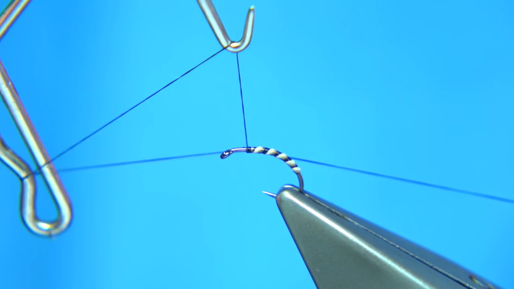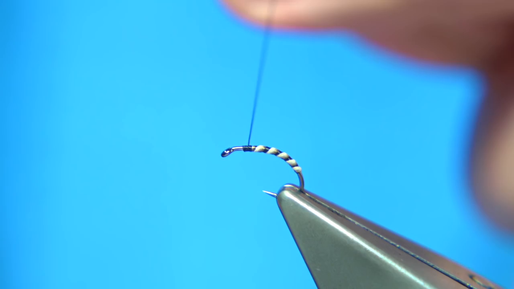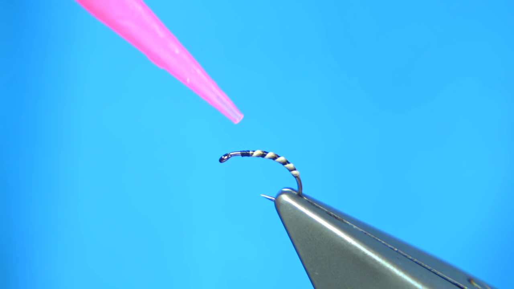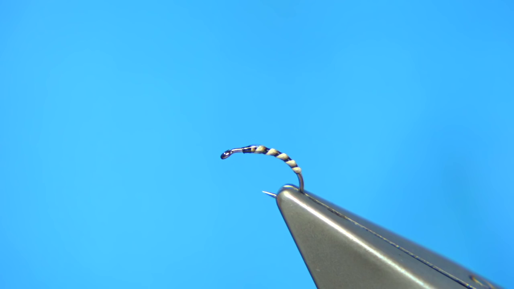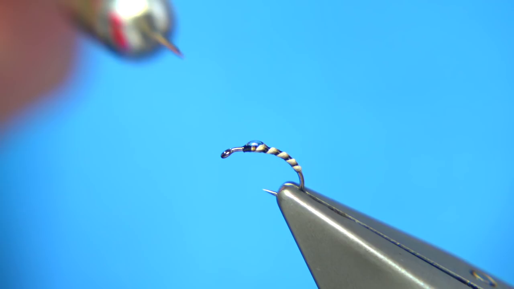Now for speed, I'm going to use the UV resin. Just a light coat, you don't need much. Drop it at the top here. And what I'm going to do is just work it down the body. Rotating the vise, I like to rotate the vise and spread it down.